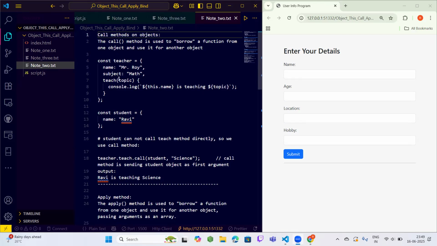Inside that topic function we are using science. As an output, we can see here Ravi is teaching science.